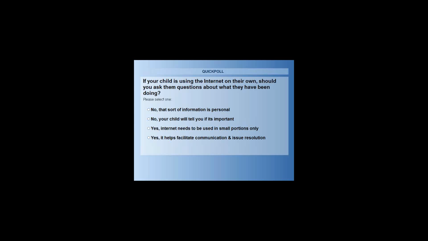So have some basic rules as to when they are allowed to use the computer and where they are allowed to go on the internet. Tell them that you want to know right away if anybody mistreats or insults them, because they should know wrong from right and good from bad. So it's just common sense.